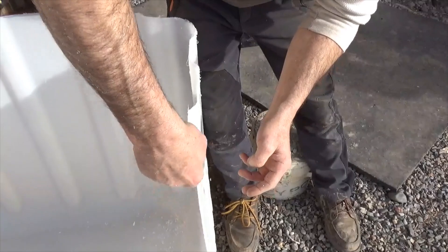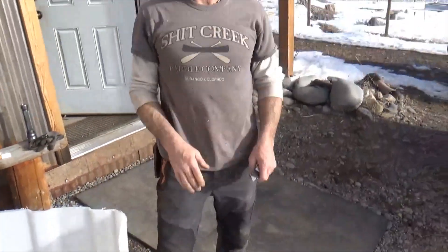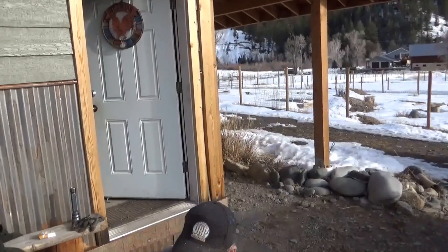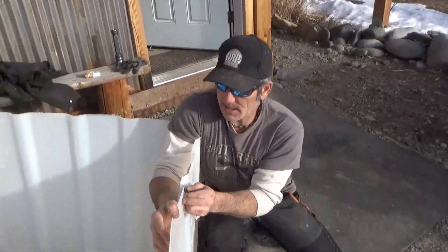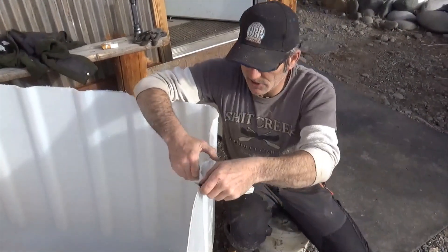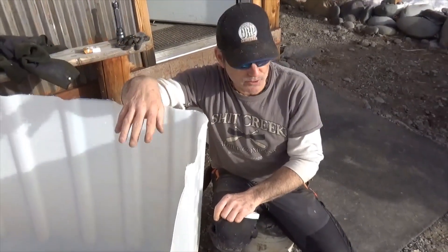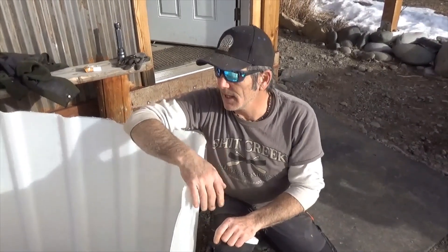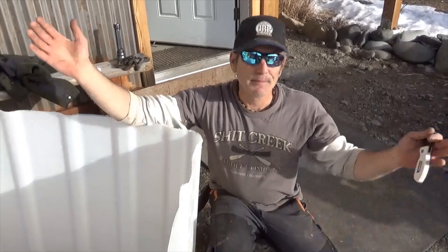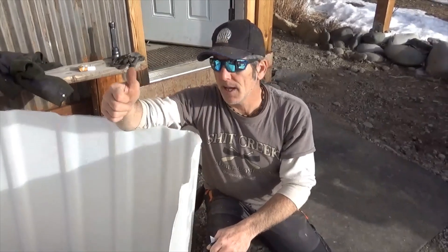This isn't a quick project — it's what you might call solarpunk, using trash and turning it into something fantastic. There are lots of steps and we're taking you through the process step by step to do it right the first time. We gained this knowledge by watching dozens of different videos on using IBCs in permaculture, and the model we're doing is a compilation of all those techniques. We're halfway there — pumps and plumbing is the next step.